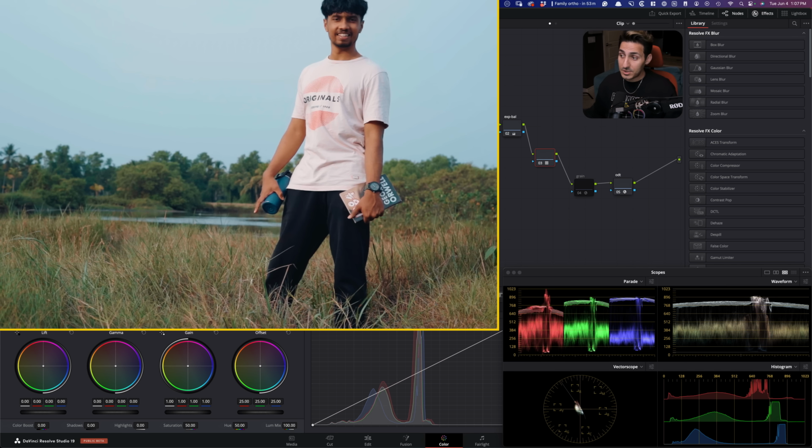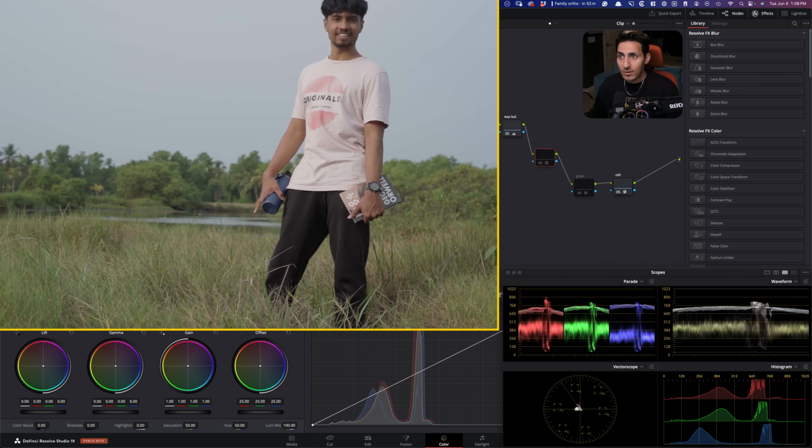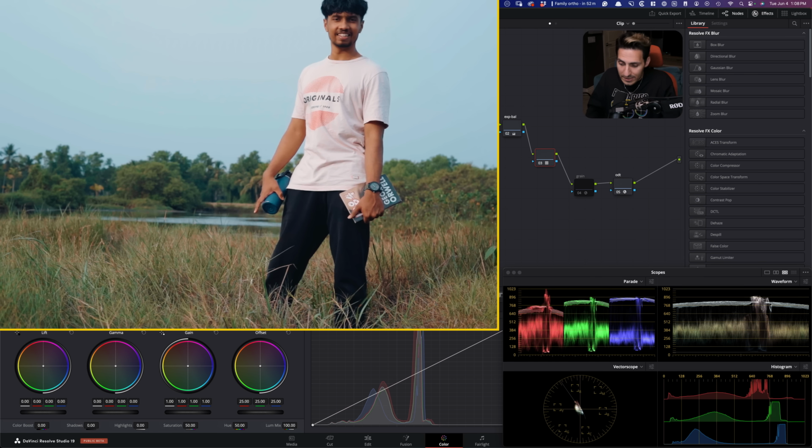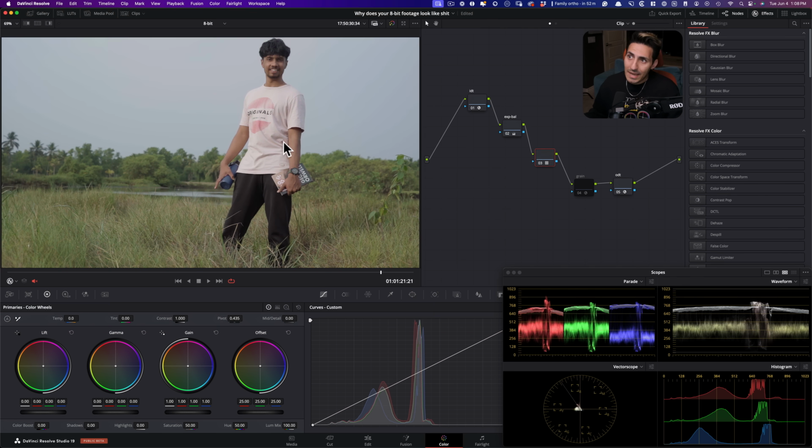But the LUT is doing so much. And you guys can just see the power of the LUT. We're creating such an extreme look without really introducing any issues to very compressed 8-bit 420 footage. Okay, so that's what we got here.